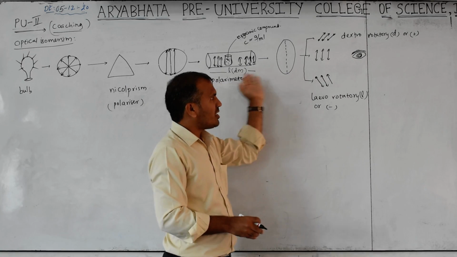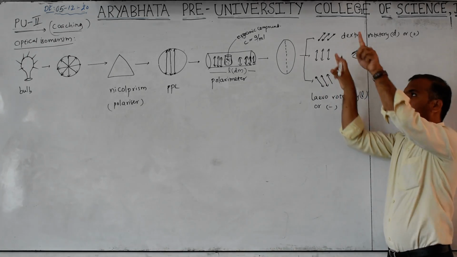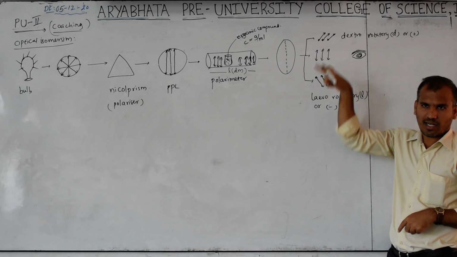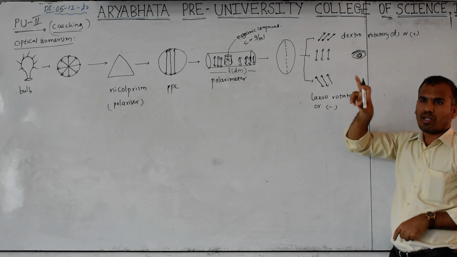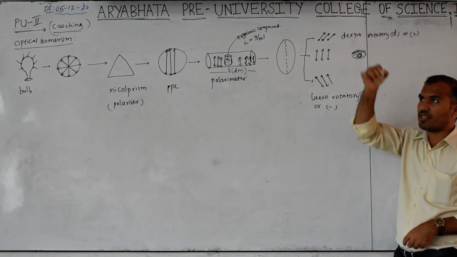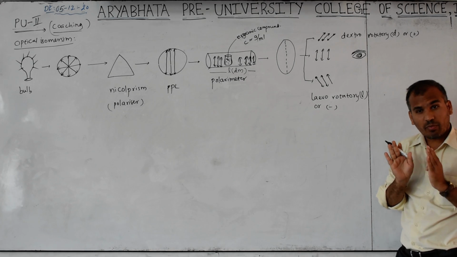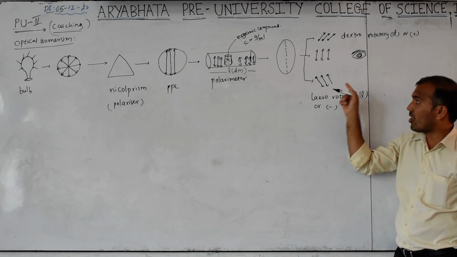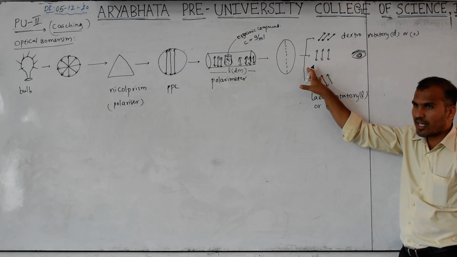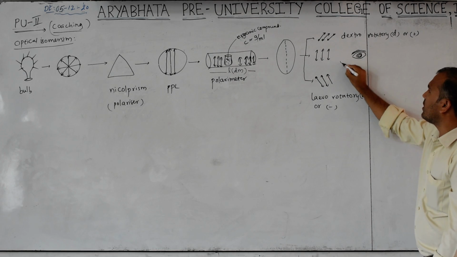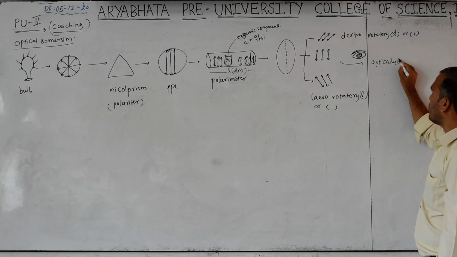If it remains as it is, the observer is now looking like this, and here one plane is there. Like this, a circular table is there. Exactly a line like this. It means the light is not rotated now. This is the plane. The light is as it is, up and down, the same. It means the light is not rotated by the organic compound. Now the observer is observing like this, here one plane is there. So not changing its direction, this condition is called optically inactive.